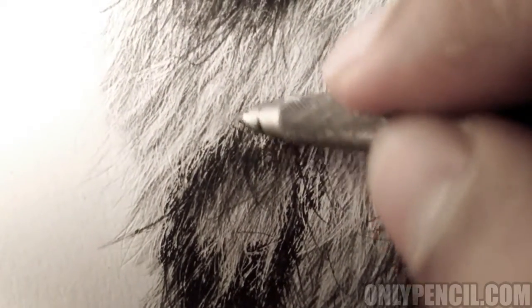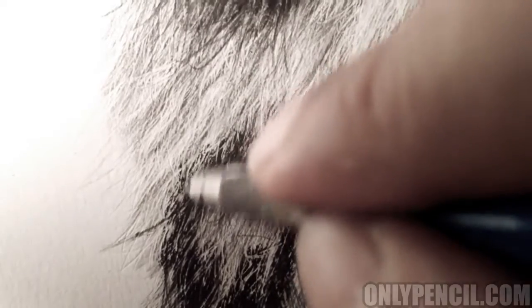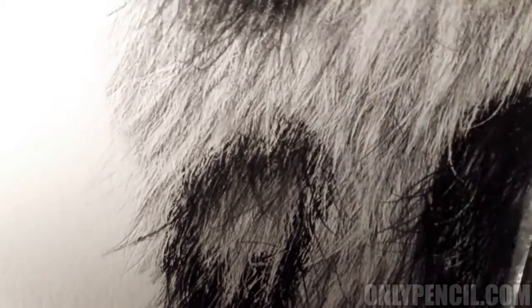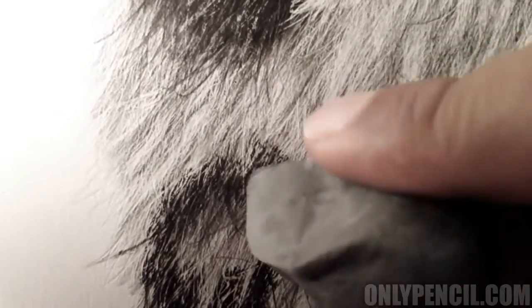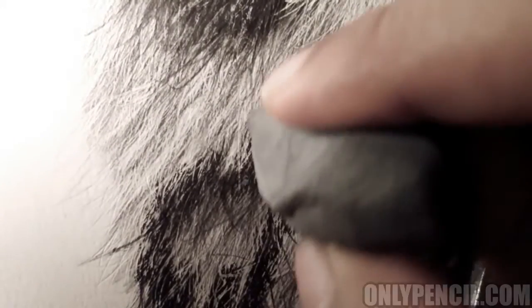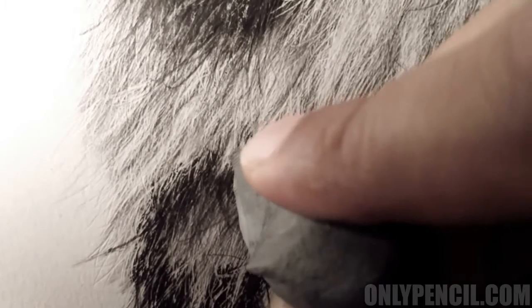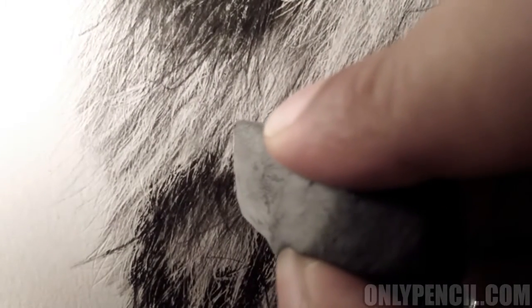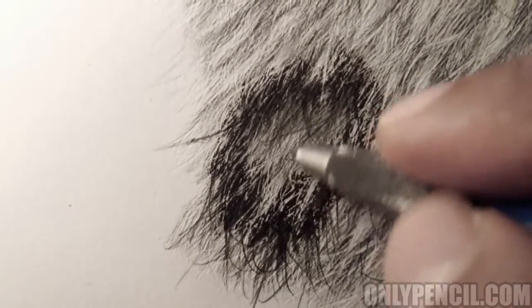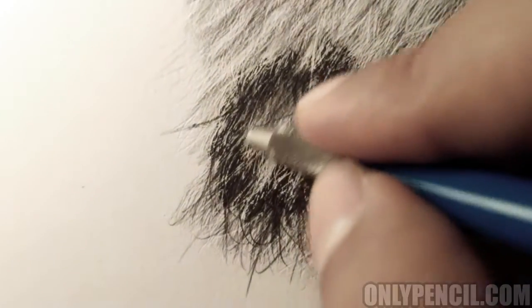So what I'm doing here, I'm just bringing out these lighter hairs, making the tips more significant so you can see them better. So you can separate these layers from the black hairs below. So you can clump them together. I can extend this white hair here. Highlight it so it stands out more. Again, you can do so many things with this, and if you're patient, you can take your time and just go in and add these highlights, shadows, and just keep adding layers.